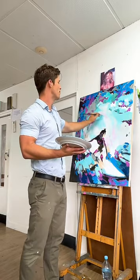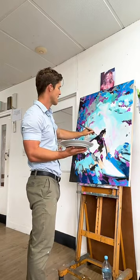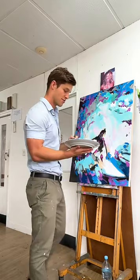There we go. You can probably even hear how it sort of dry brushes onto the canvas now. And that's okay. It's going to capture these last few areas of pink, cascading through a few of these internal parts of the wave. Still smoothing it out, not letting it go on pasto just yet.